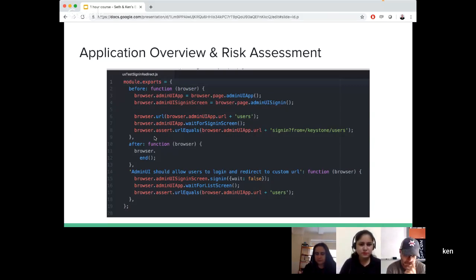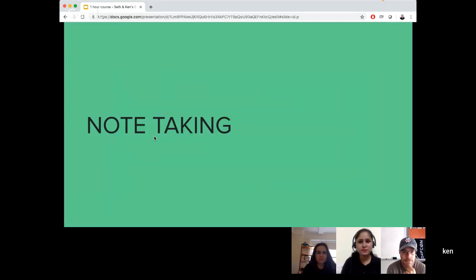So you see the browser assert URL equals. And so we know there's a redirect if you're not logged in. And we know some basic information about this application, that there is an admin login, that there is this sort of behavior, just by looking at this unit test. So super easy to go in there and start taking a look, and super helpful.